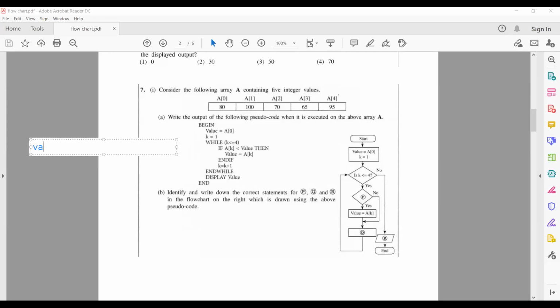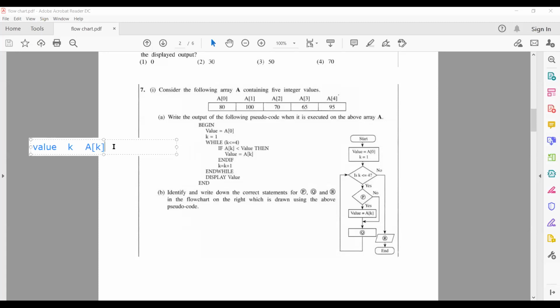So value is there. K is there. AK is there. These are things you have to consider.